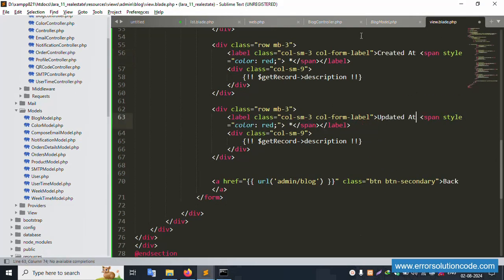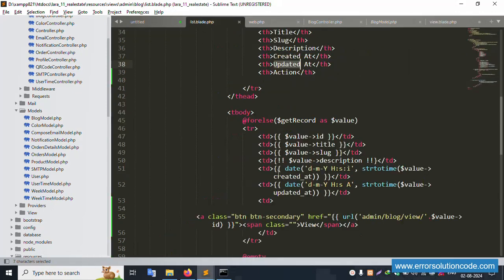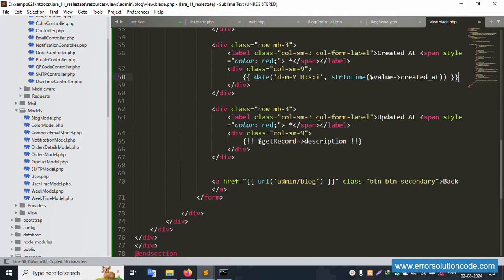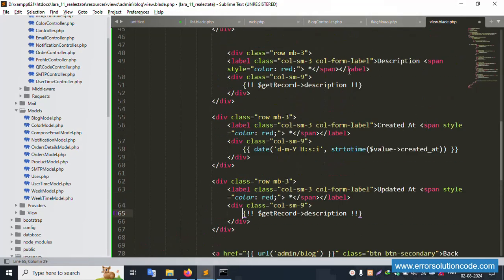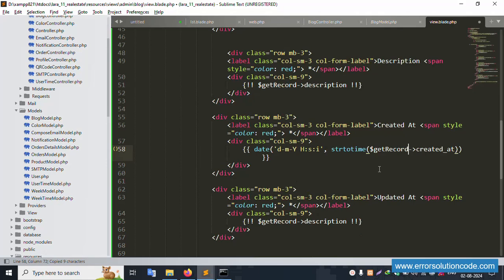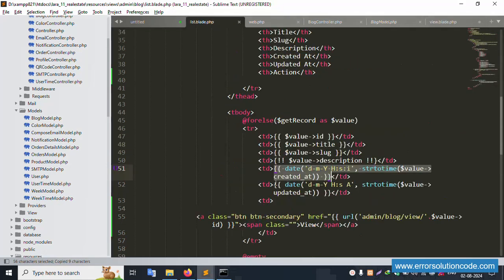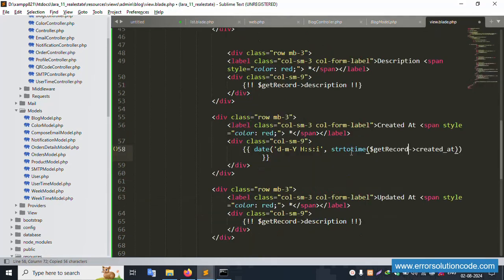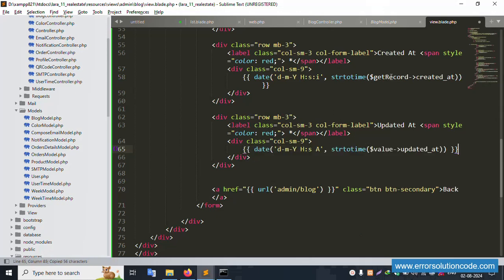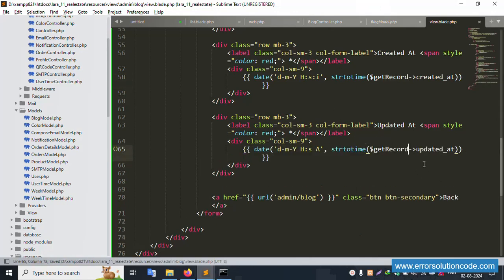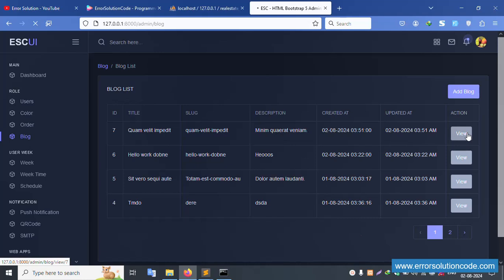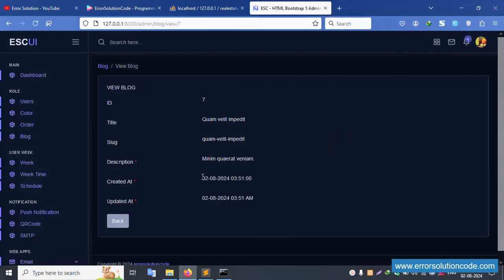And this name, already copy the same here, copy created. This is only a simple variable, it shares the sense of get record, not a value, and copy this. This name is the implementation of get record. Successfully, the date is shown. Let's click the view button, and inside, the date is successfully shown. Good, working. Let's click the back button.